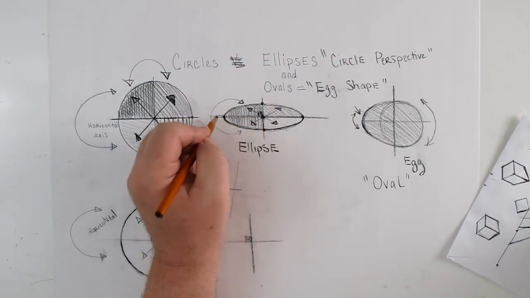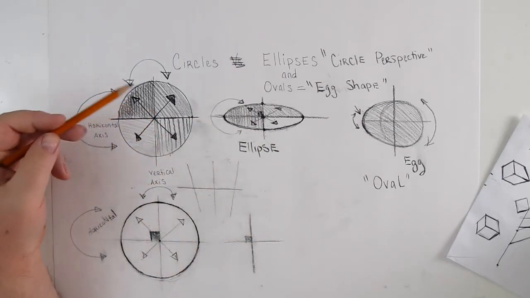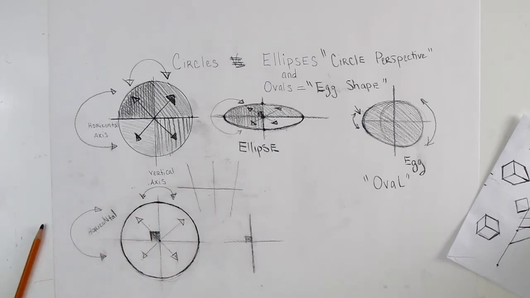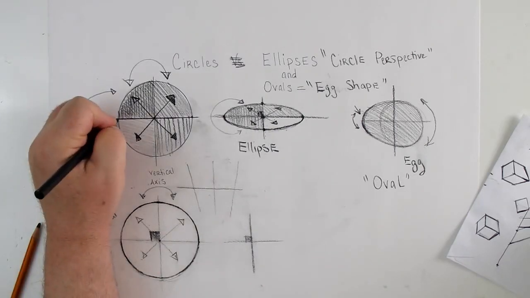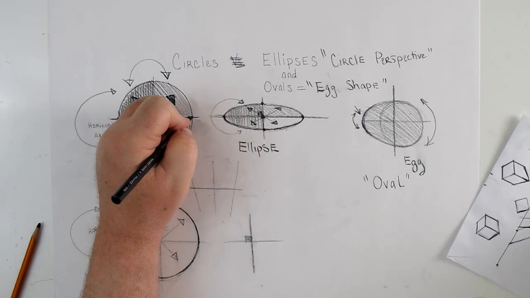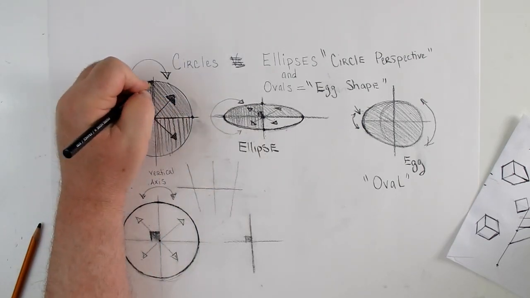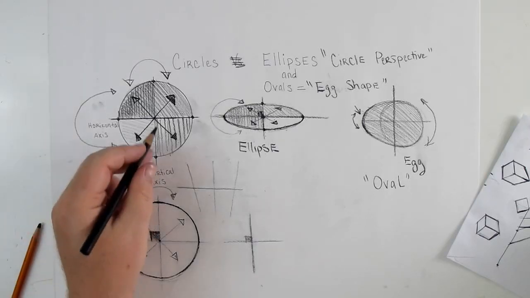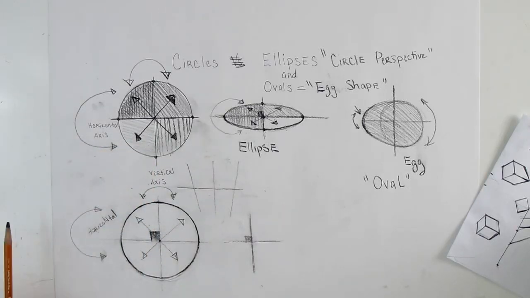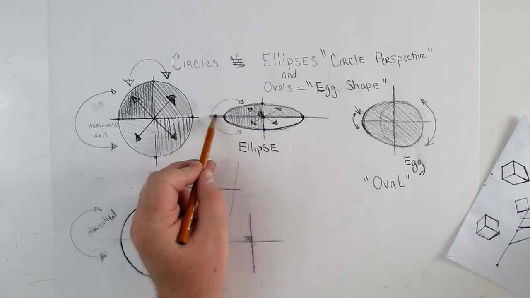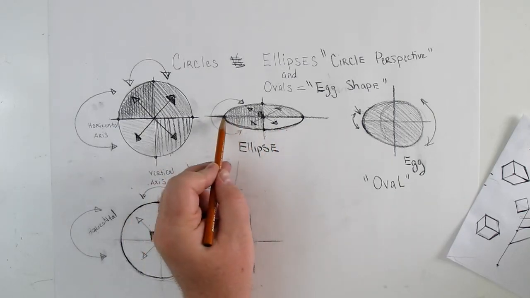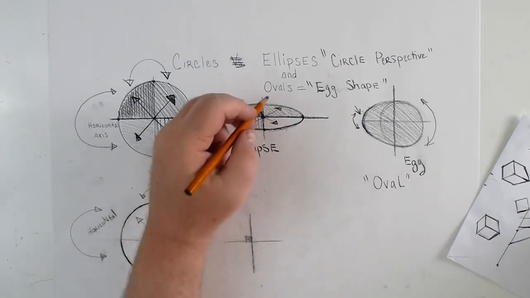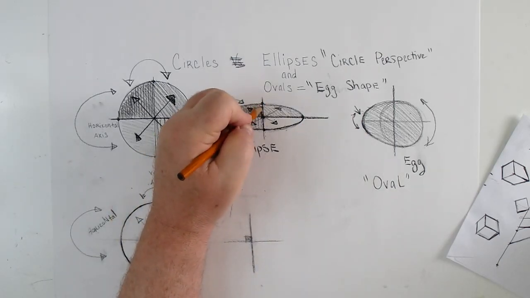Once we have the ellipse, all of a sudden, with the vertical axis and the horizontal axis, they were the same length for a circle, because this circle is not in perspective. So these are the same length, so they don't have special names, other than this is horizontal, that's vertical. But once you have an ellipse, you have a longer line versus a shorter line. And now these have very special names.